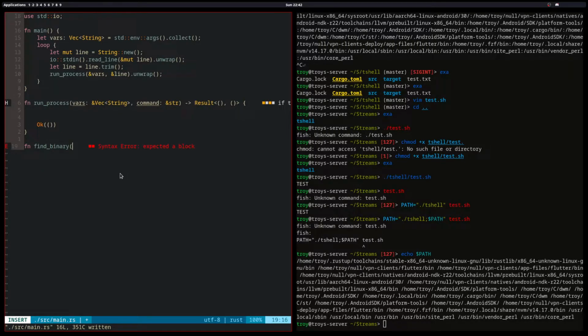So what we're going to do is have a program that's going to find the specific binary we're going to run, which I don't know if this is correct, because you could still technically have a shell script, and that's not really a binary, but whatever.